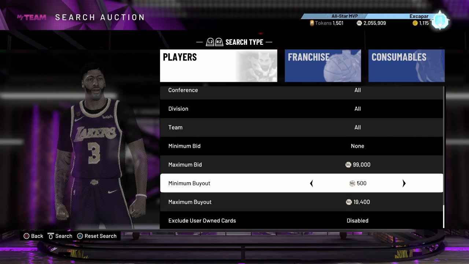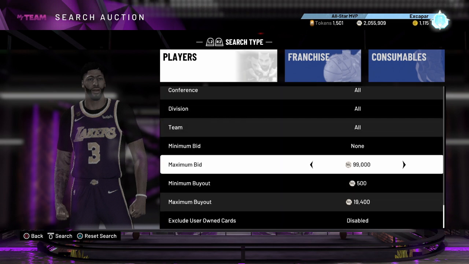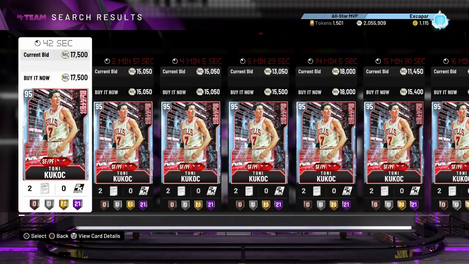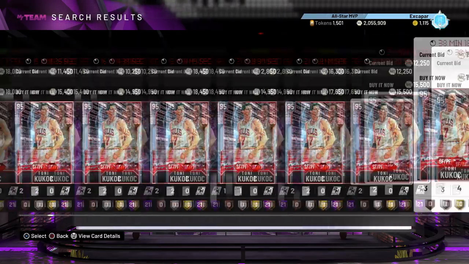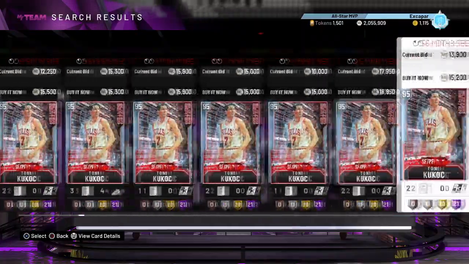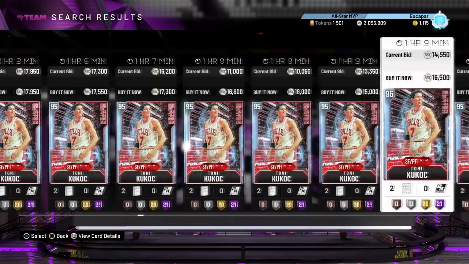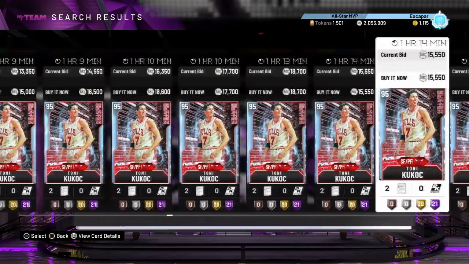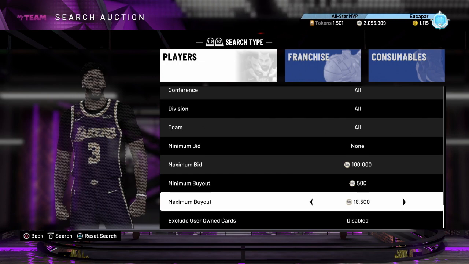Another filter you're going to want to do is Diamond Buzzer Beater. 500 minimum buyout, maximum buyout, again, 100K, just like we always do. And on this one, you're going to be looking for Tony Kukoc. But the reason that we're doing the diamond overall is because we also want the chance at pulling that Paul Pierce, who goes for roughly like 23 or so K, I think. Something around those margin lines.